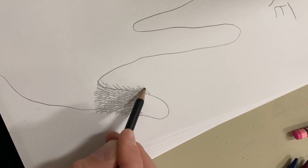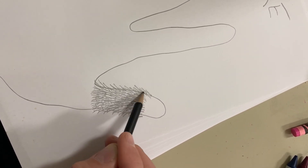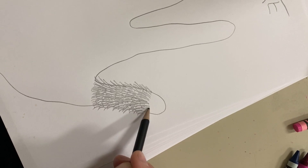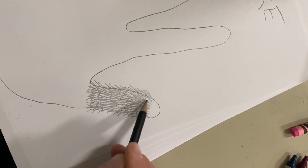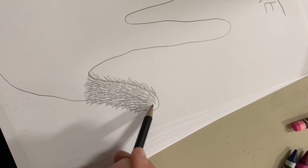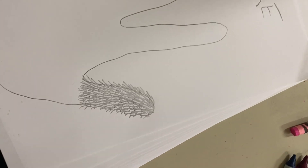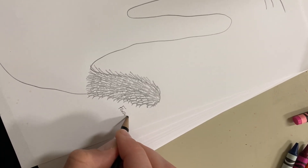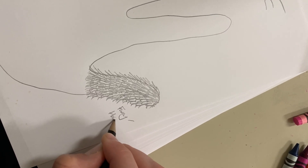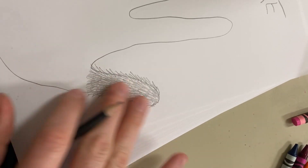You can make your hair longer or shorter. The closer you put the dashes together, the more full and soft it'll look. The further you space them out, the more rough and coarse it will look. Take this all the way up to the tip of the finger, and boom — we have a furry, hairy thumb. You should want to just pet it.